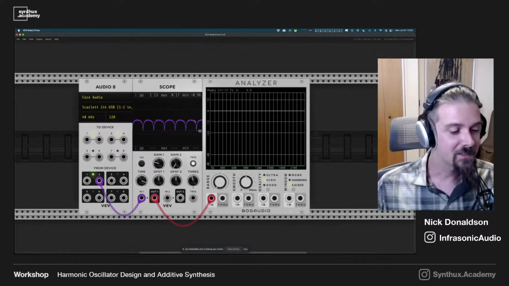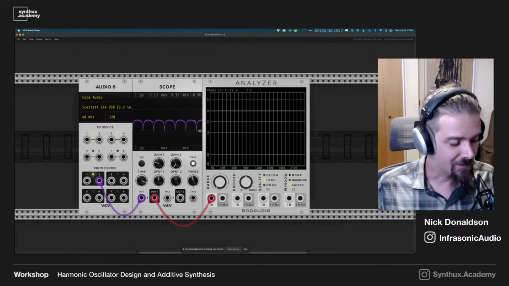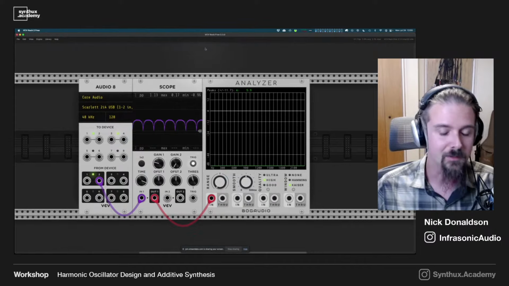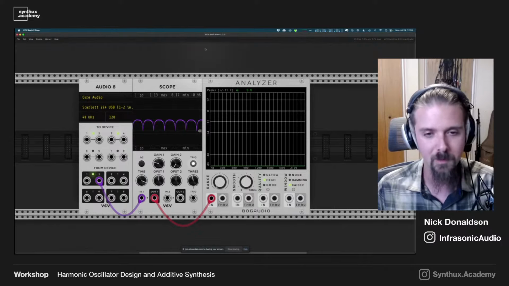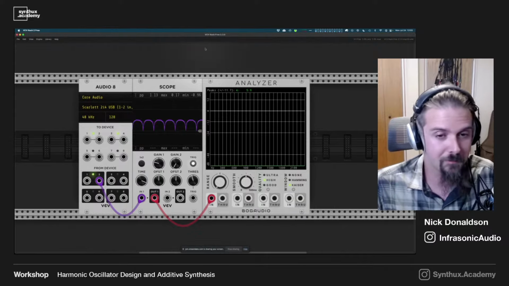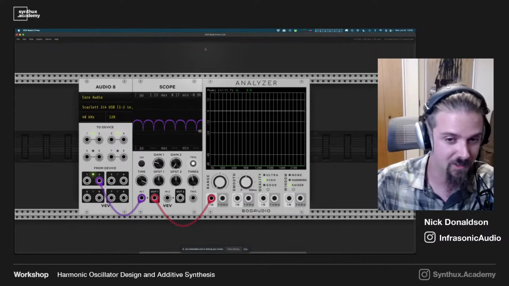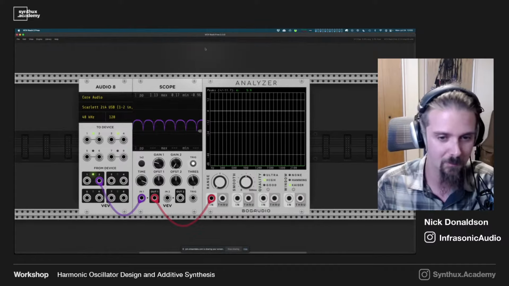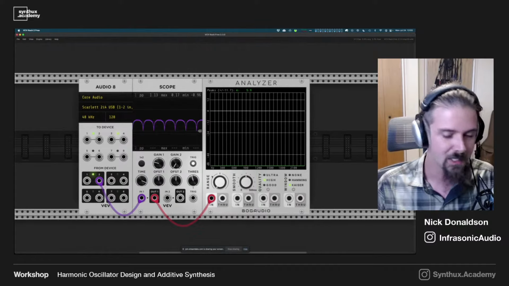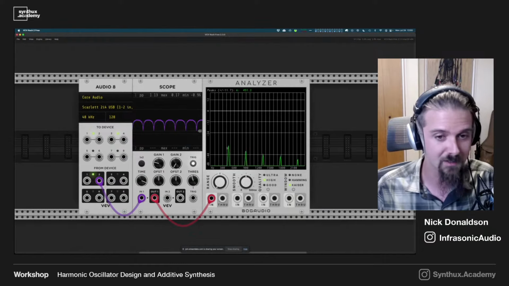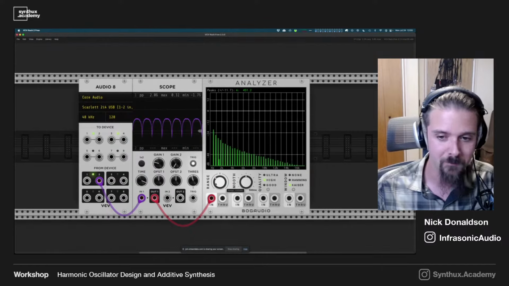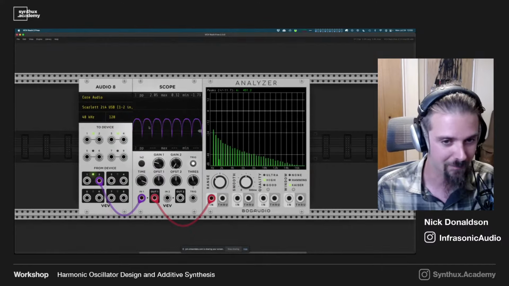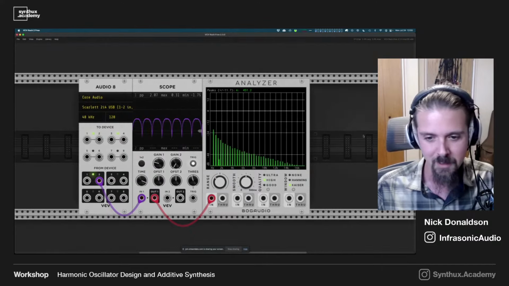So yeah, that's one really interesting artifact of this technique, the Chebyshev polynomial technique for generating harmonics efficiently, is that we don't have control over the phase. Each harmonic's phase is fixed at what it is, and what it is ends up looking like this. So even though we're hearing what sounds like a sawtooth wave and looks like a sawtooth wave in the spectral domain, in the time domain it does not look like a sawtooth wave. It looks like this weird curve shape.